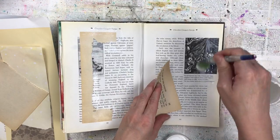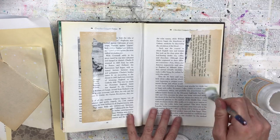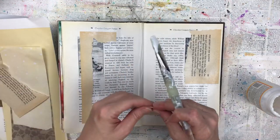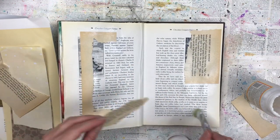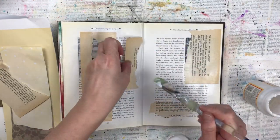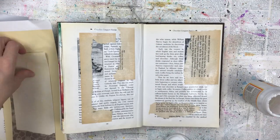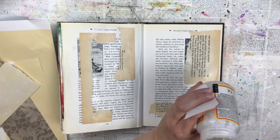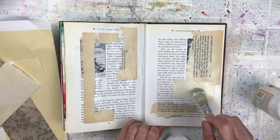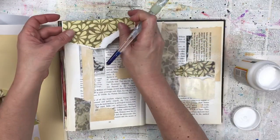The reason I do the collaging, even though it will eventually get covered, is that there are some bits that will peep through the paint or the different layers once you're done. Those little pieces that stick through give the page dimension and a bit of interest, so I always like to add some additional layering underneath the paint. You don't have to do this — you could go directly onto the journal page or a blank paper — but I do like the interest it adds when little bits of text or ragged lines peep through underneath your paints.